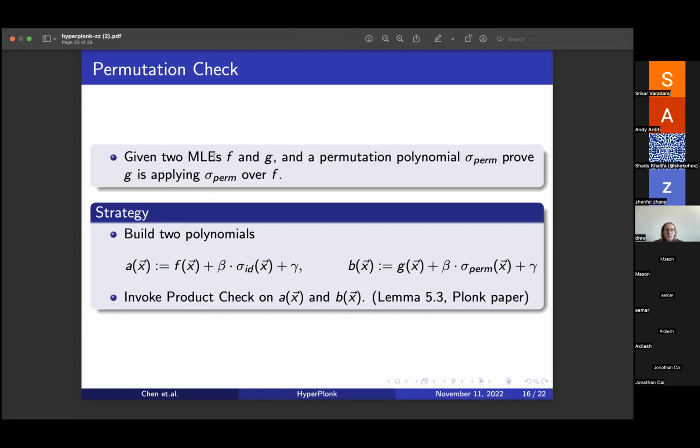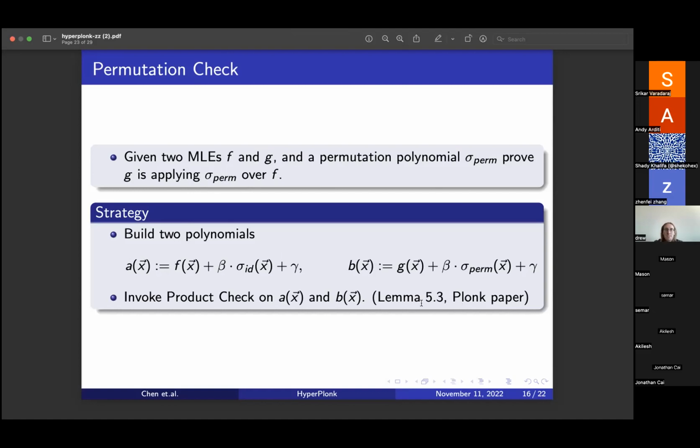We say that G is equal to the permutation of F. So we build two polynomials A and B with some random challenges beta and gamma, and we claim that the product of A(x) and the product of B(x) are the same.